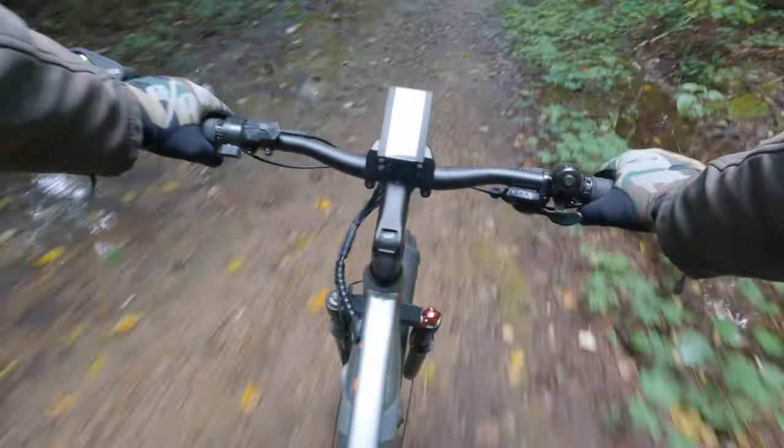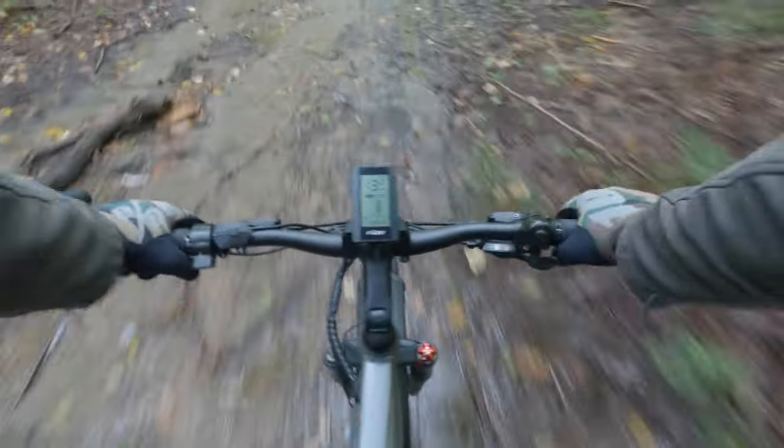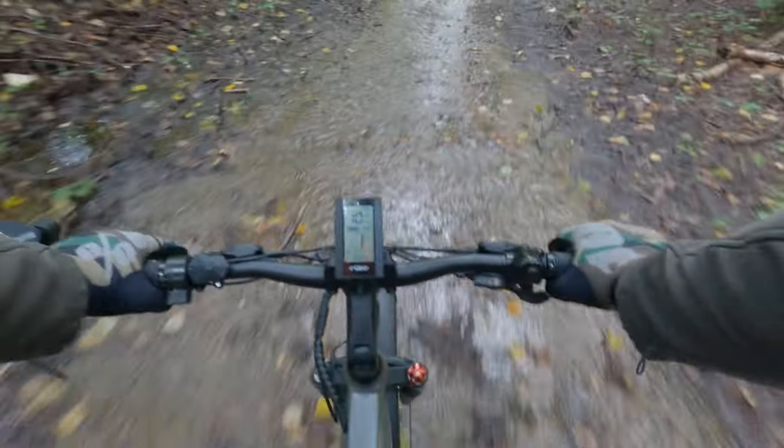I think I will love my bike for grouse hunting. I love my ATV too, but if I can save some gas and do a little fitness on the side, yeah, I would take it. I don't know how the batteries will do in the colder weather, October, November, but we'll see. Anyway, I will not go for 100 kilometers on this kind of trail. We'll say 30 to 50 will be the maximum, I think.